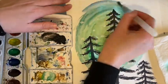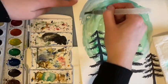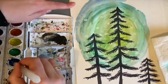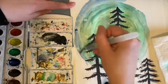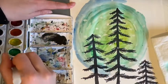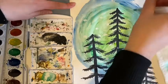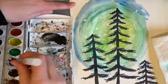Remember, when your color stops working, you just need to get more water. And again, I am using one of those brushes that has water in the handle like we use at school, so I don't have to continue going in the bucket of water. But when you are painting, unless you have one of these brushes, you will need to reapply water when you are getting your colors to make it smooth and blend around your circle.